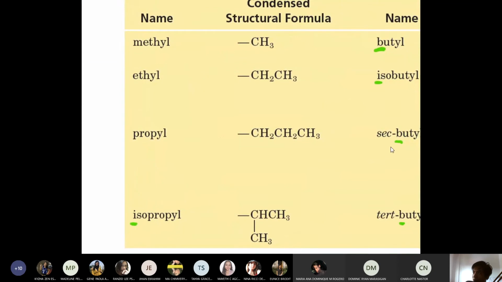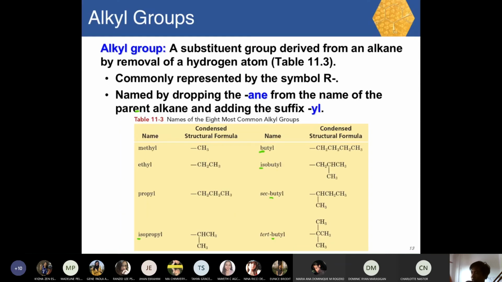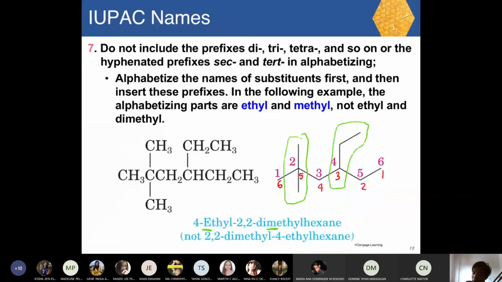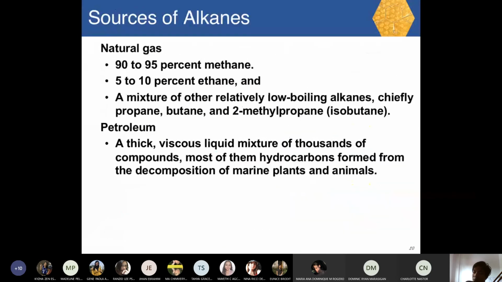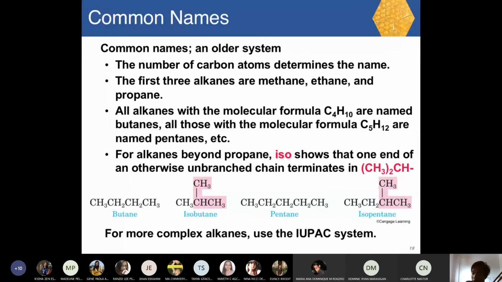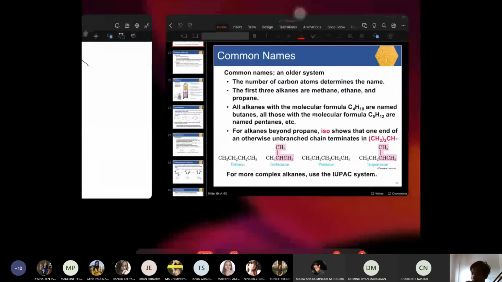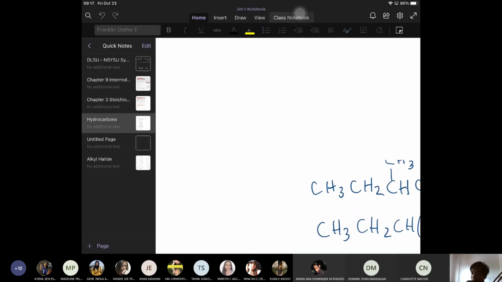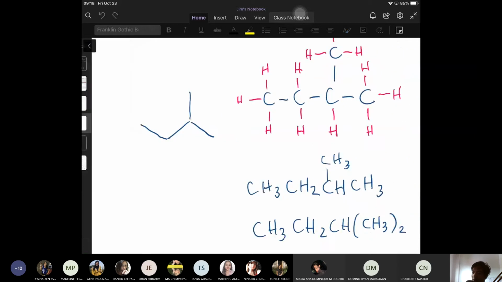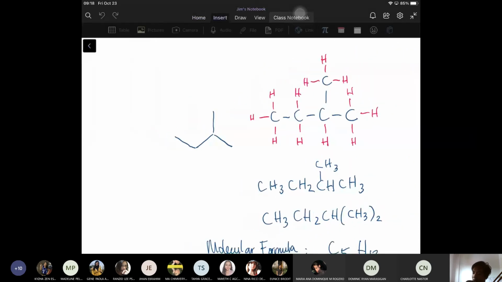Kailan lang hindi gagamitin yung prefix na yan? Kapag sec yan and tert or Greek prefixes. Di, tri, tetra, etc. Okay? So with that, alam na natin kung paano mag-name ng alkanes, no? So, mag-practice na tayo. So, we will practice some alkanes. Papangalanan natin sila accordingly. Then, keep in mind the rules na. Medyo maraming rules, kaya hanggang dito lang yung coverage ng lesson natin.